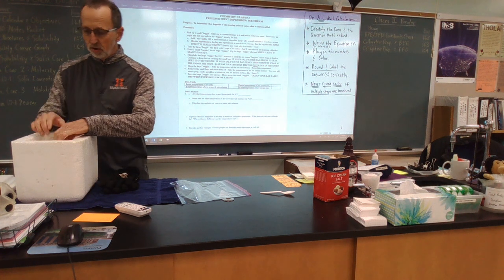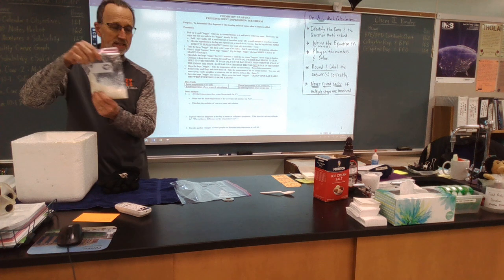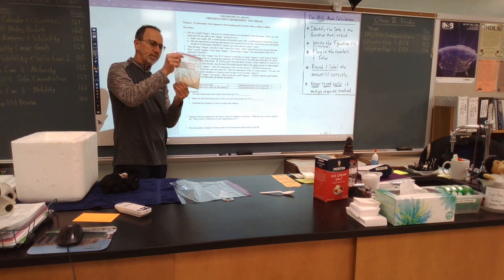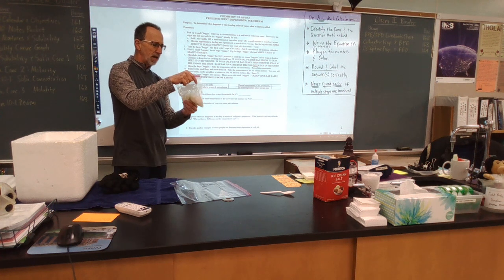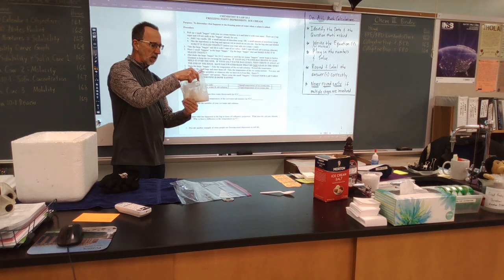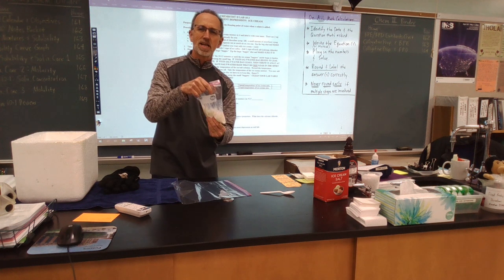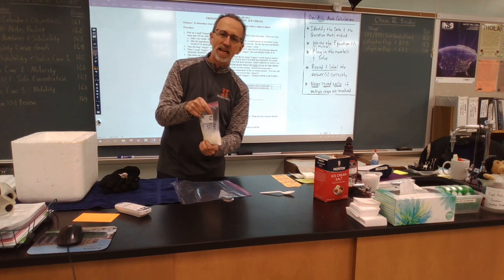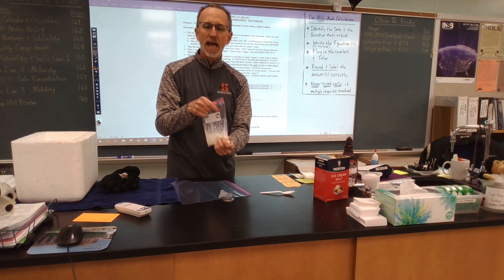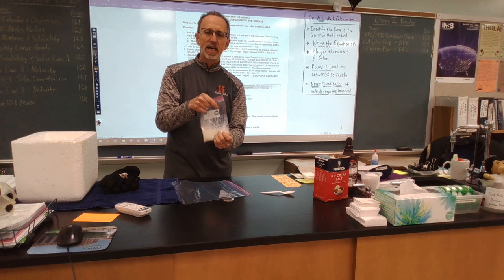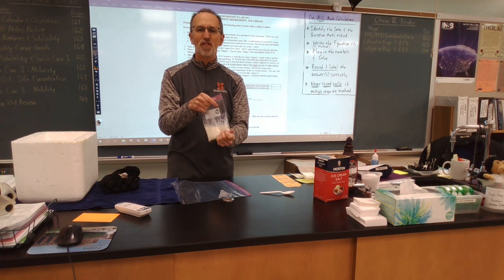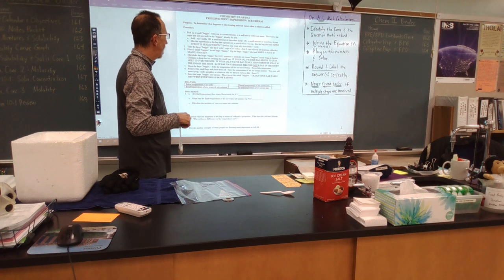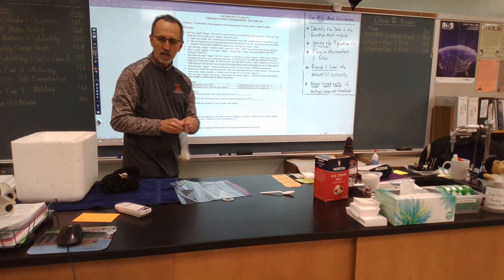What I will have for you, or had for you, made up in advance, is a little baggie here. It's got 3 teaspoons of sugar in it and 120 mLs of milk. Those of you, by the way, that are lactose intolerant, I have had this lab before using Lactaid or some other lactose-free milk product instead of milk, and it comes out just fine. So no worries there.